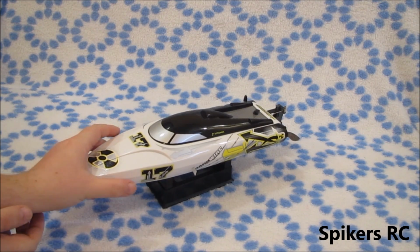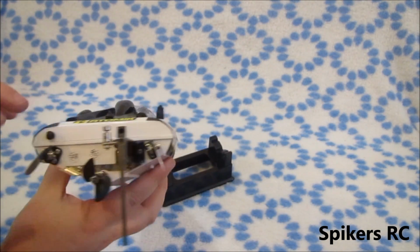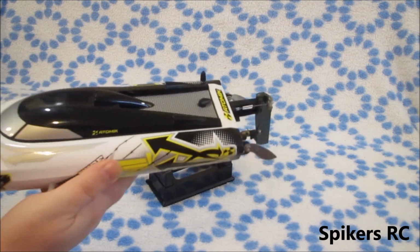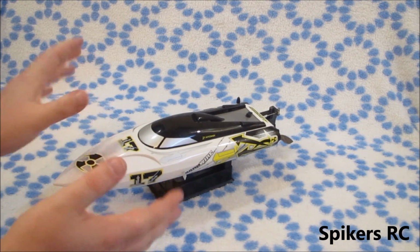It has a self-righting capability. Big control surfaces. The turning fins on the back are absolutely fabulous. Like, everything about this boat just works. I can't sing its praises enough.